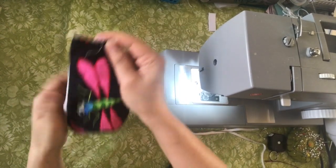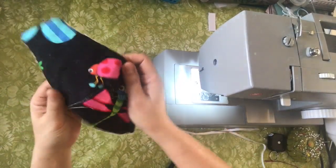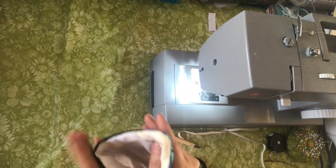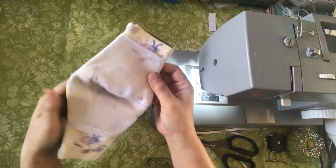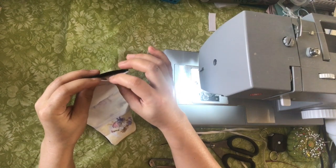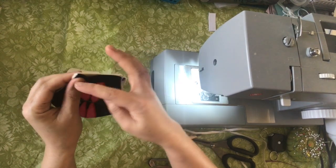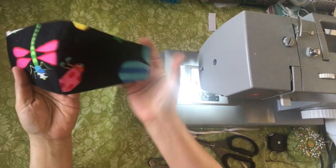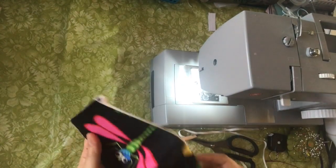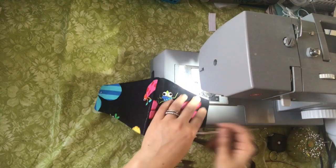So I'm going to give it a quick iron. And while I was ironing, I ironed the edge in so we can sew around, and this is what it looked like for now. So let's sew these.